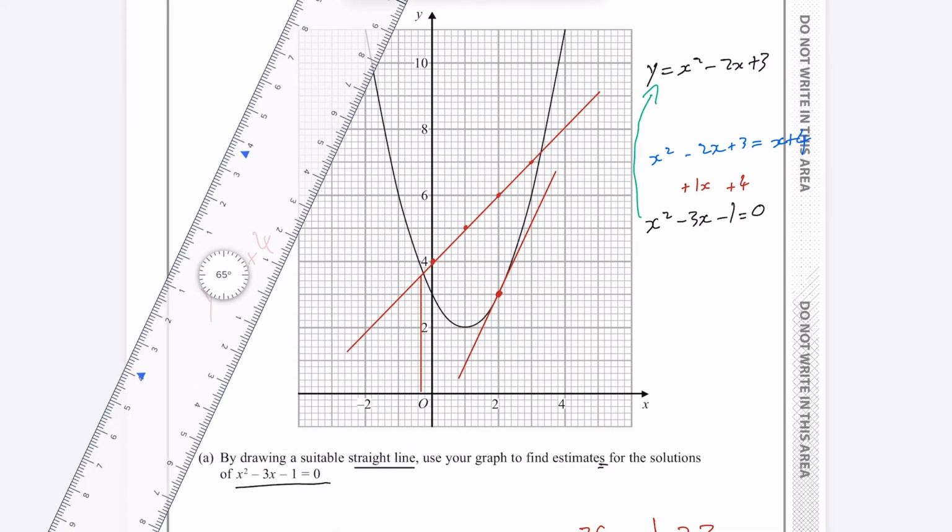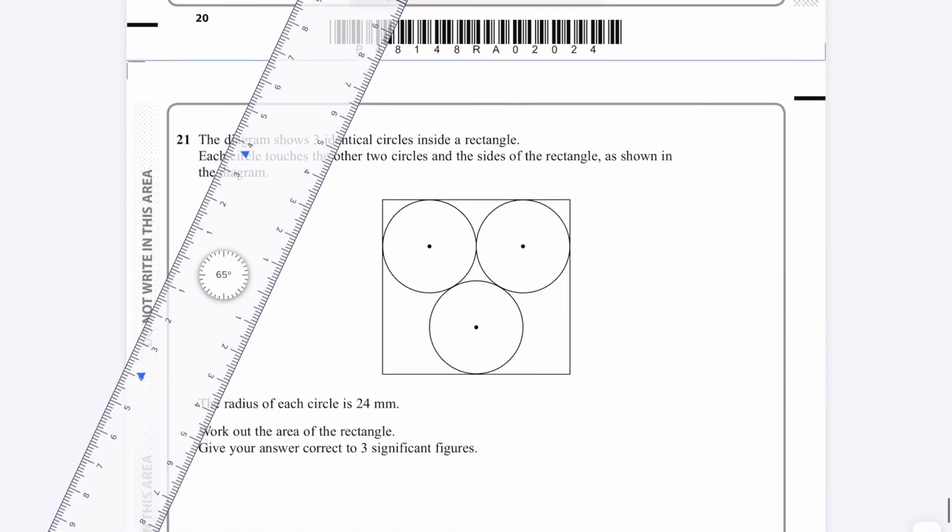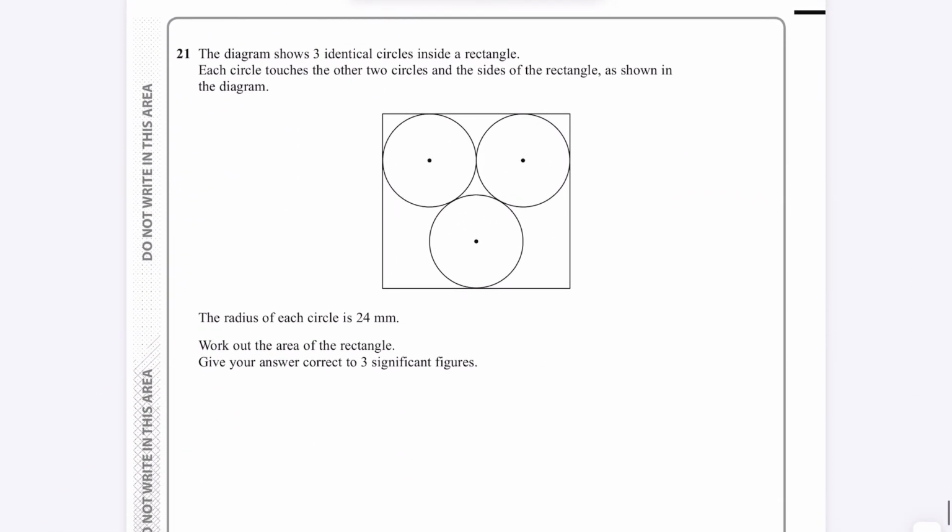So we will use some nice points. We've got one nice point right here. Let me just use a different color. And we've got one nice point right there. So if I draw across, so that is going across by roughly 2, and it's going up by 1, 2, 3, 4. So that's 4 divided by 2, just 2. So it's normally the change in y by the change in x. That's how I've done that. Next one, let me just get rid of my ruler.